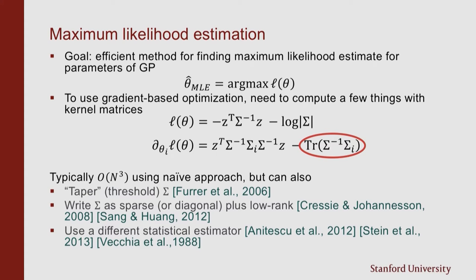Now, this is typically order n cubed using a naive approach, but other people have ideas how to do this. To do this sort of gradient evaluation and this log likelihood evaluation, we note that there's a lot of linear algebra that you need to do with the matrix sigma, this covariance matrix, this kernel matrix, something we've already said should have some nice structure to it. We need to be able to solve systems with it. We need to be able to compute its log determinant, assuming we want to actually evaluate the objective function. If you want to play with the gradient, you're going to need to be able to apply its derivative quickly, solve systems with it, and do this funny trace of a product of two funny looking matrices here, which is actually kind of the hard part of all of this. I'm not going to talk about that term in detail, but that is the hard part.